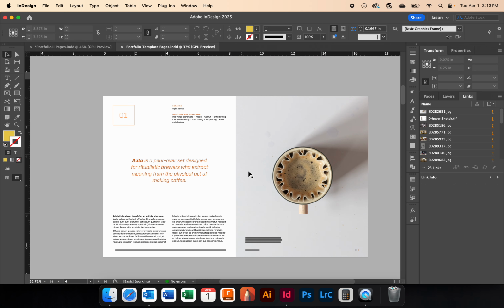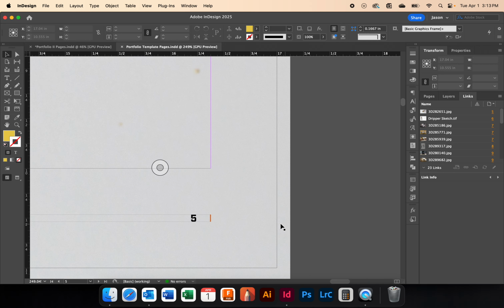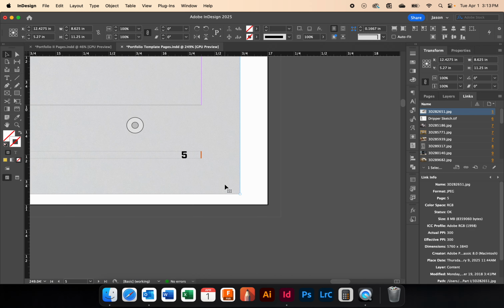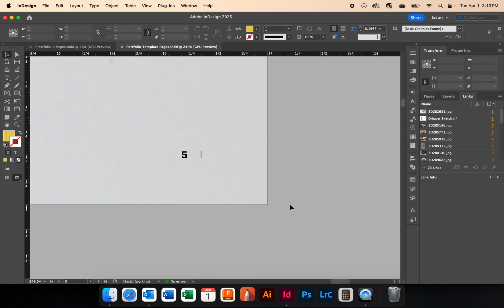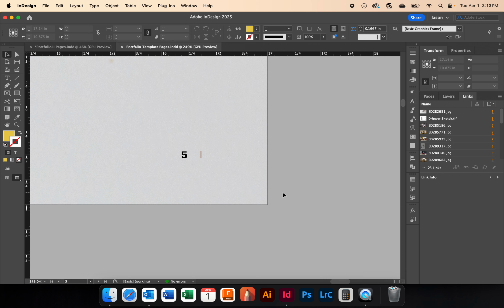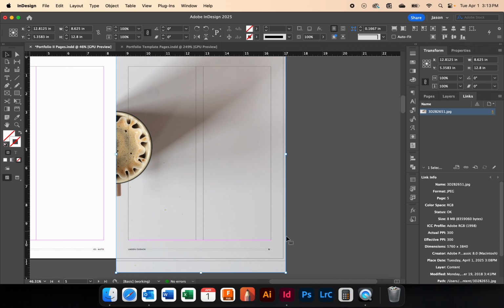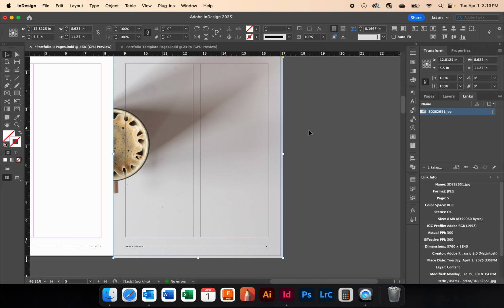So if we use our reference and we take off that preview mode, we can see that we're pulling this all the way to the edge of the bleed margin, not just the document page. And actually using that preview mode is a good concept of what happens when you go to print, right? You're printing it outside the margin, and then you're trimming it back to the margin or to the page edge. So we want to do the same thing here. We want to make sure we pull to the bleed margin. So I'm going to drag that guy up, and then I'm going to use a keyboard shortcut that centers the image within the frame.